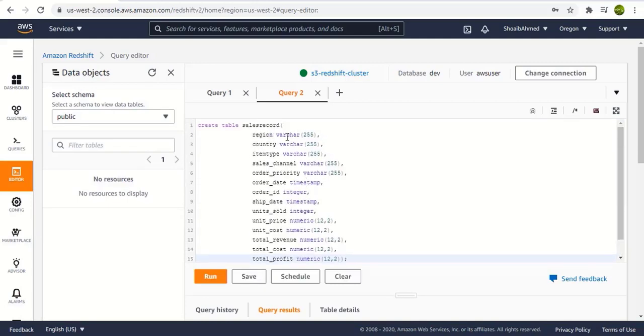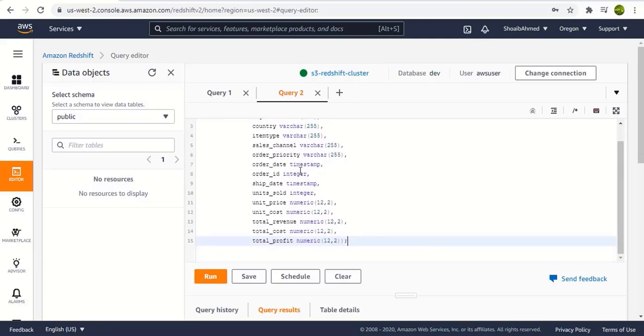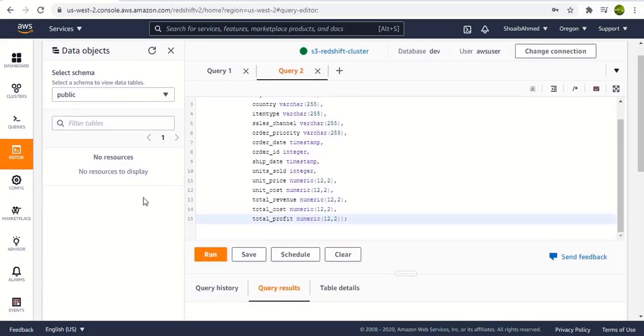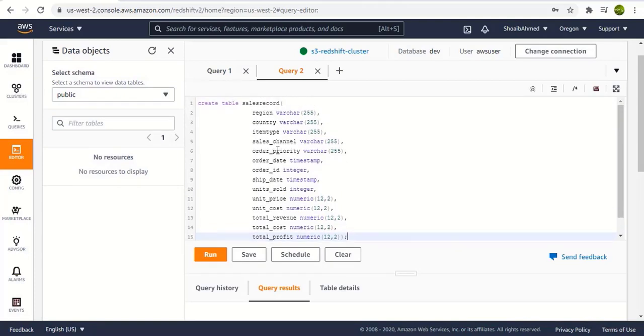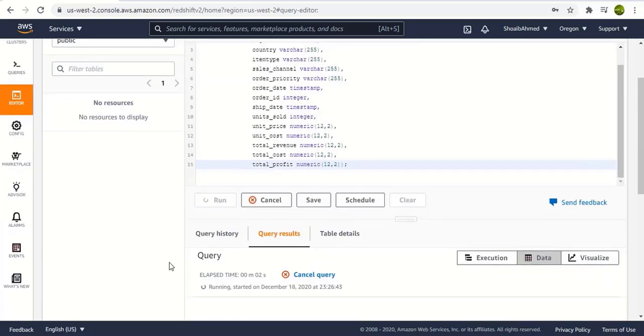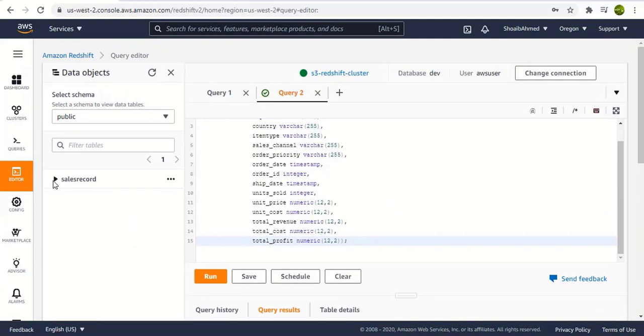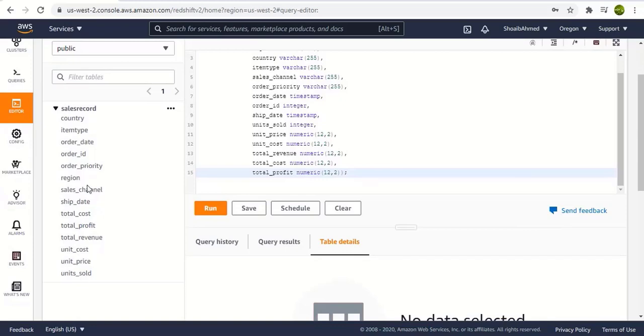I will create a table here for the sales record. For that, I will paste the code snippet I had beforehand with me, which is provided to you in the resource section. It will create the exact table schema for the metadata we have, which is the 100 sales record in the AWS Glue. Then we can easily connect this AWS Redshift created table with the Glue to copy the data over here in the Redshift from the S3 bucket. So I will run this command to create the table. Okay, so now you can see that the table has been created. So we have the sales record table created with us, and these are the columns for this created table.